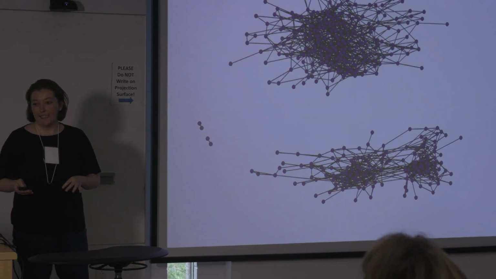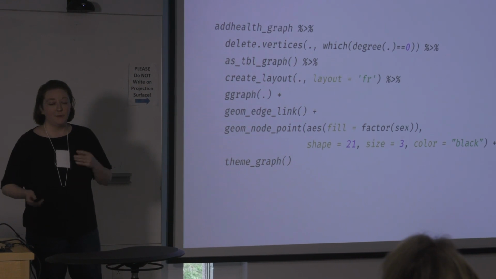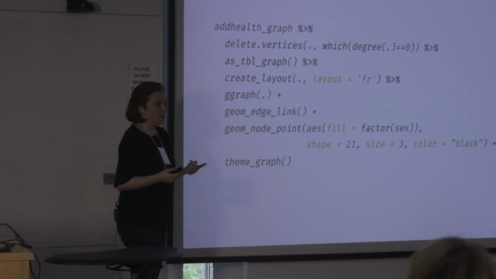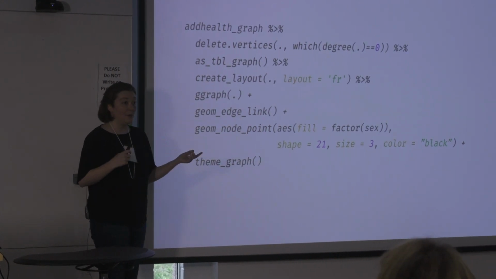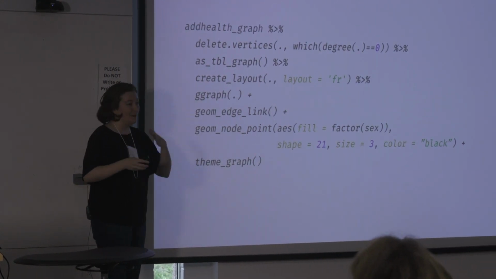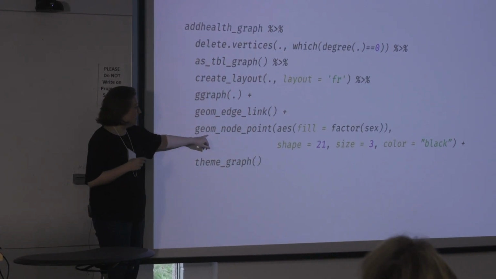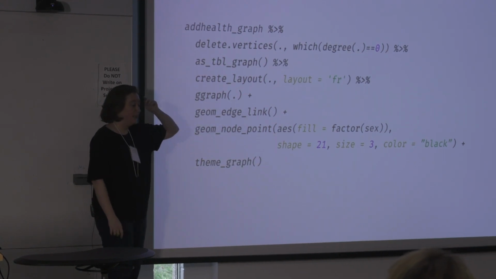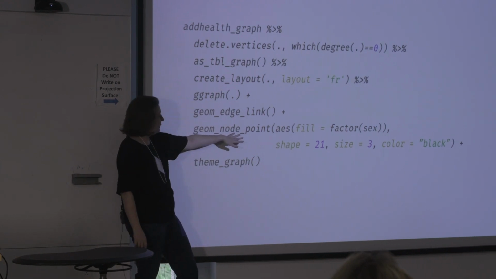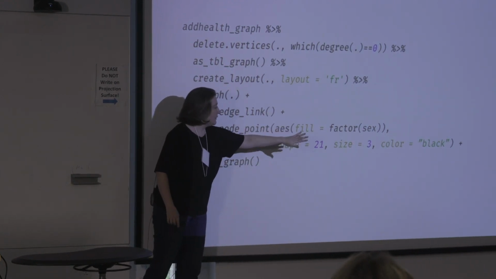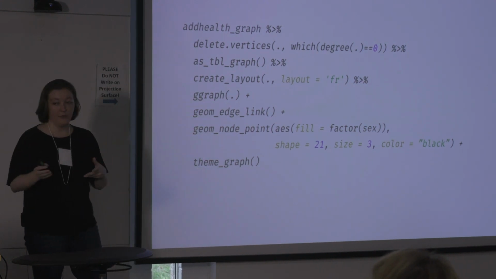Okay, I think this is the last one I did, just to show you how you can manipulate it a little bit. As part of checking your work, I want to see if the graphs are plotting and behaving as I thought they would. Because this is a school network, and we know that kids tend to be friends with people of the same sex or gender as them, I decided to color the nodes by sex, whatever they reported in the survey. And so I added these arguments to the geom_node_point side, basically filling the circles by sex, I think it's coded as 1 or 2 here.